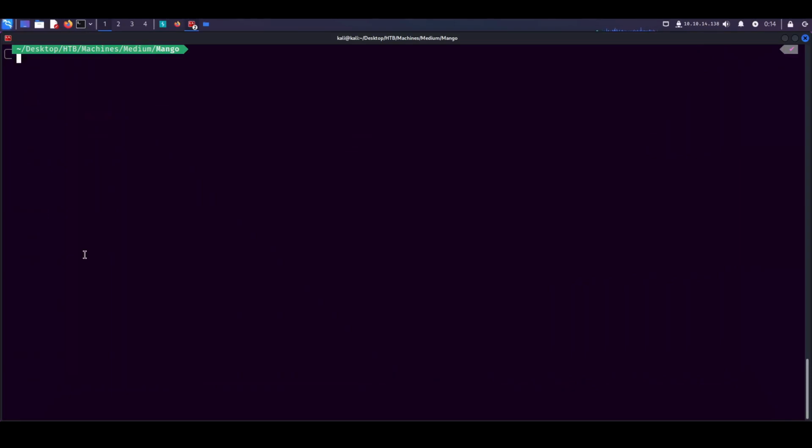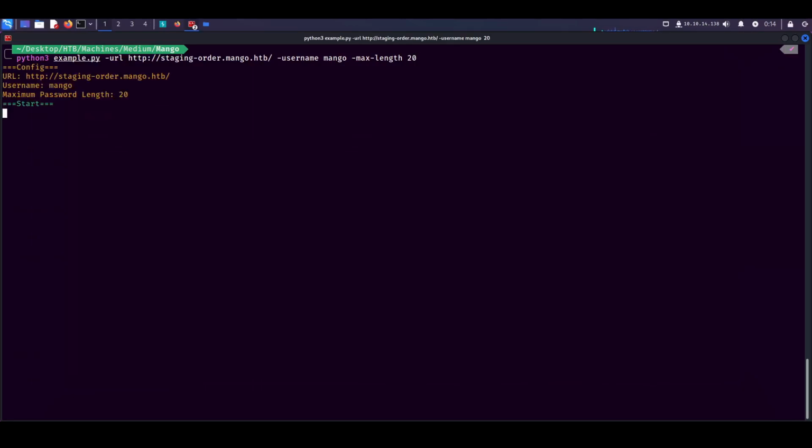Now I've made a Python script for this that is definitely kind of overkill. So let me just go ahead and do Mango, and I'm going to change the length to 20 because I don't remember how long his password actually is. But basically all this does is it just crafts those POST requests and sends them over. So it just parses through that first one, waits for a 302 response for something, and then gives it back.